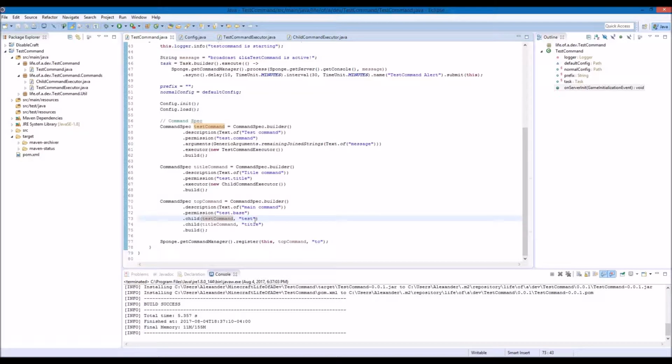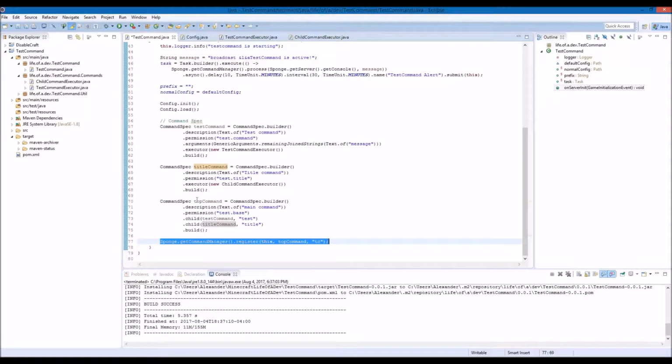So we changed it to just test, but you could change it to a list of strings, whatever you prefer. And then you do that as many times as you need to add all the child commands you want. So we just had our test command and our title command, and then you do build.